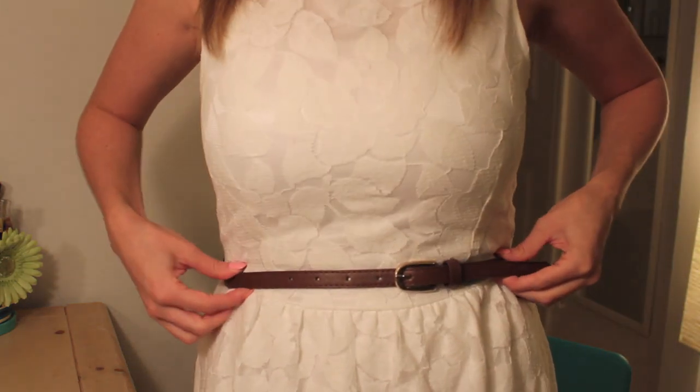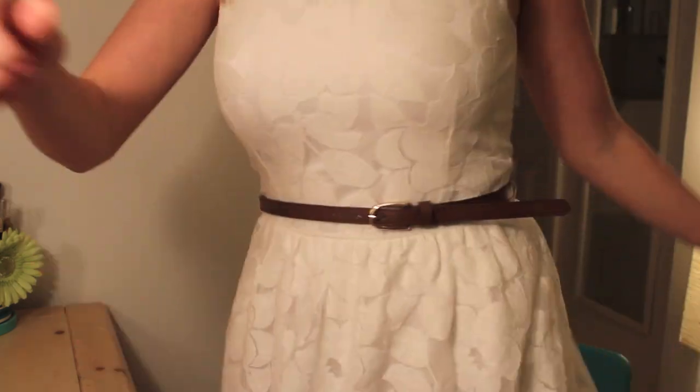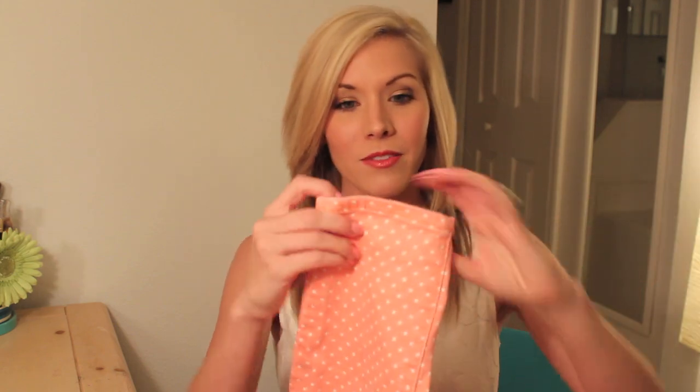For fashion this month I have been loving dresses — just throwing on a cute simple sundress makes you look so dressed up. My favorite dress this month is a little white dress from Forever 21 with a flowery lace look and a satiny white underlay, plus a cute brown belt that cinches the waist. It's loose, flowy, and comfortable. I've also been loving these polka dot ankle skinny pants from PacSun in a coral spring color. I roll the bottoms a couple of times, put on cute sandals, and you're good to go.